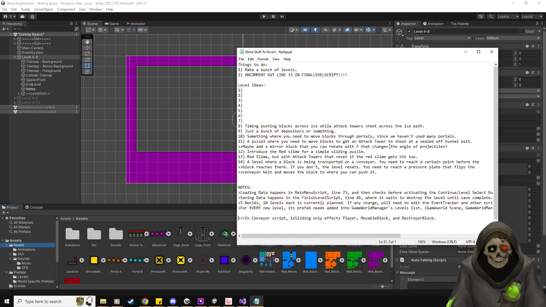What? A puzzle where you need to move blocks to get an attack tower to shoot at a sealed off tunnel exit. Maybe add mirror blocks that you can rotate with F that change the angle of the projectiles. Okay, that would involve making a new block. And we could maybe do that. I don't know.